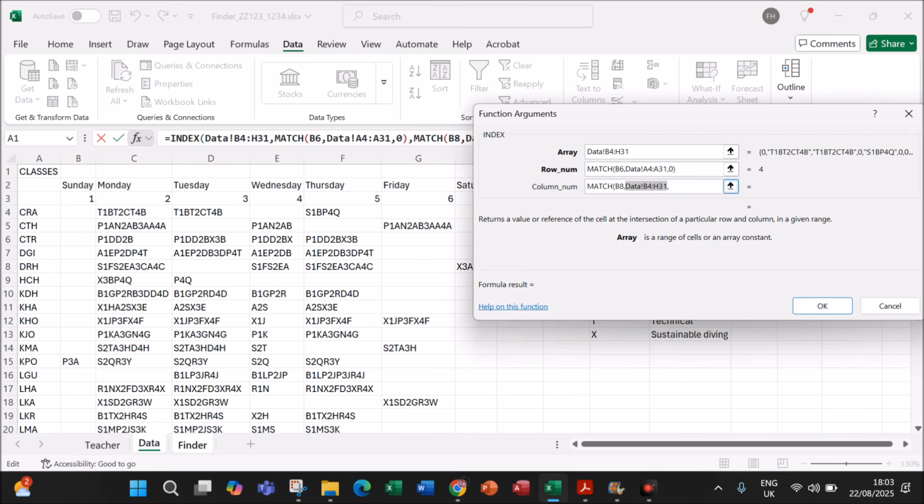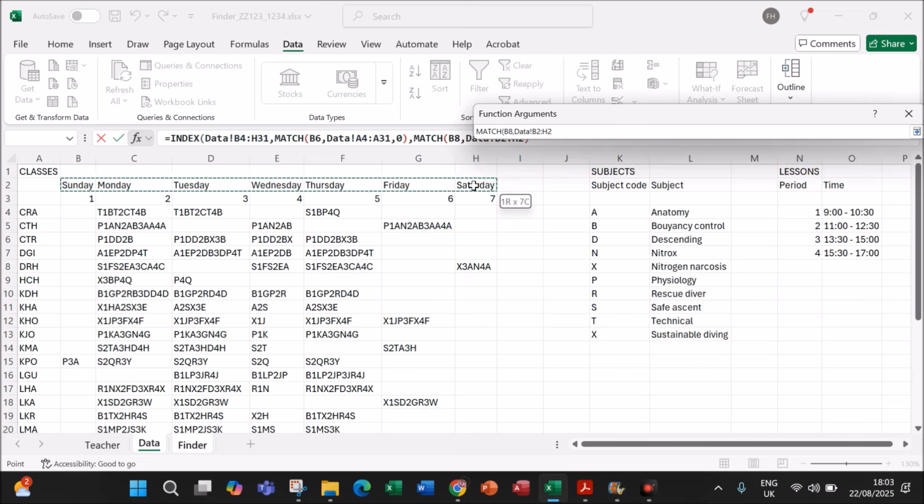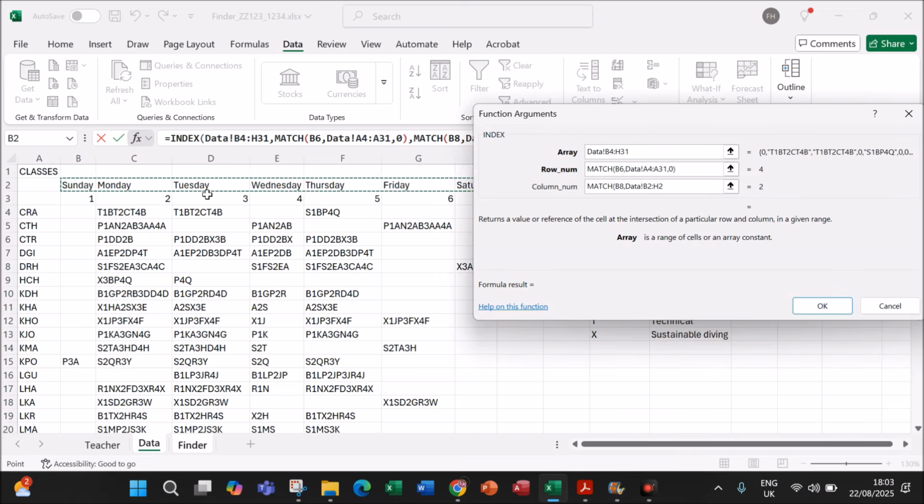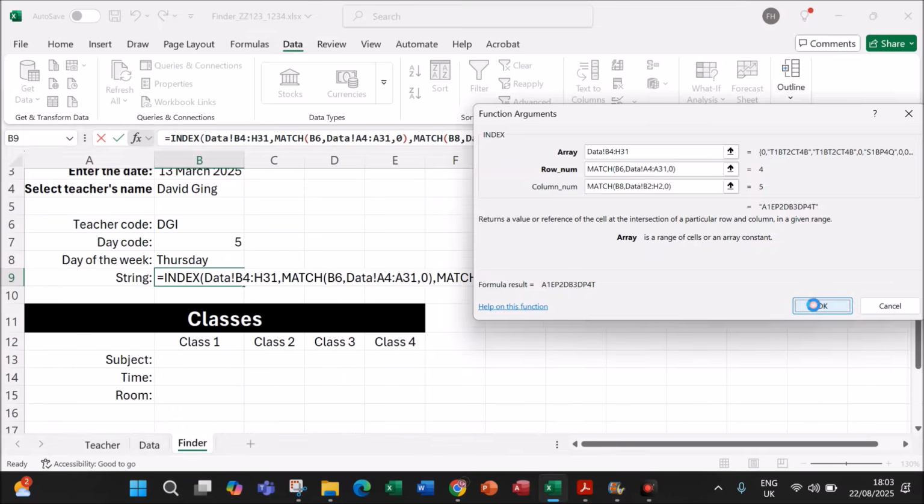You need to select this data for the column number of the day, then comma 0 for exact match. So give OK.